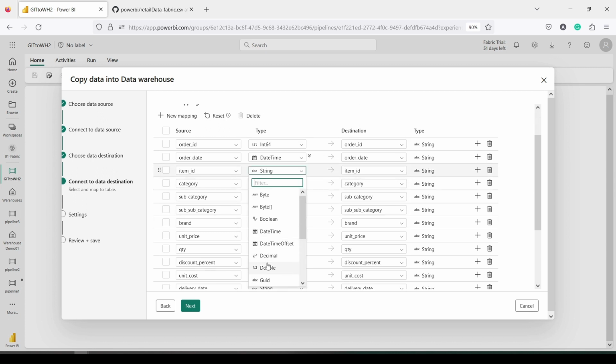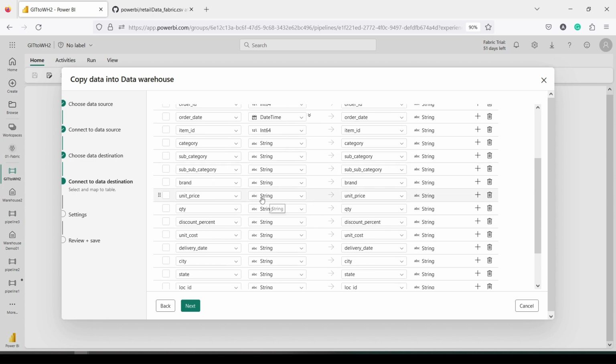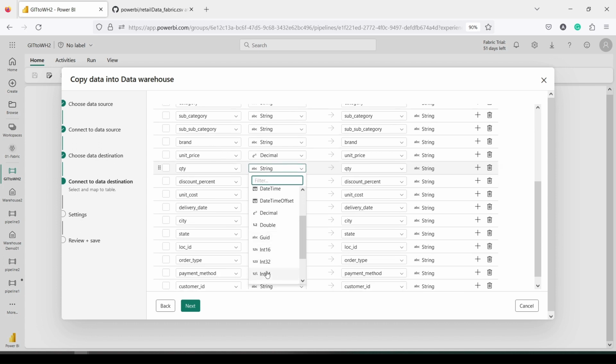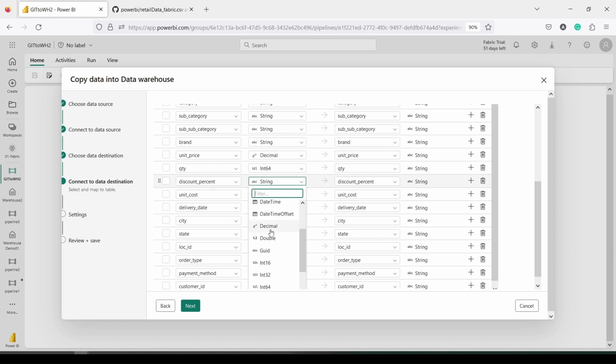Item ID is again int64. Subcategory unit price, we are going to give decimal or float. Quantity we can give int64. Quantity is not in decimals. Then unit discount percentage is in decimal and delivery date is in int64.